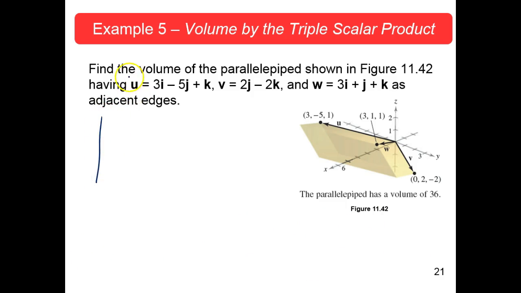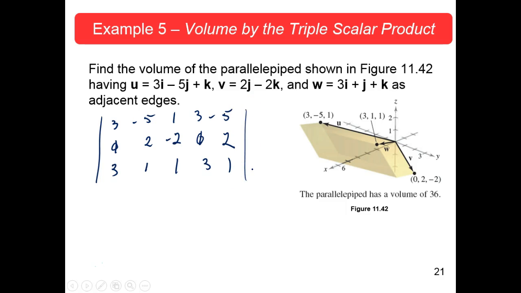You do the determinant of u, v, w, just like these. 3, minus 5, 1, right? But repeat the first 2 columns. 3, minus 5. Then do the v. 0, 2, minus 2. Repeat the first 2. 0, 2. And then the w is 3, 1, 1. Repeat the first 2. 3, 1. Now, I'm writing it as if that's a determinant, and that's what we're doing, but we just elongated it, and this removes the necessity for you to keep up with the plus, minus, plus, minus, plus. It wipes that out because you just take care of it.